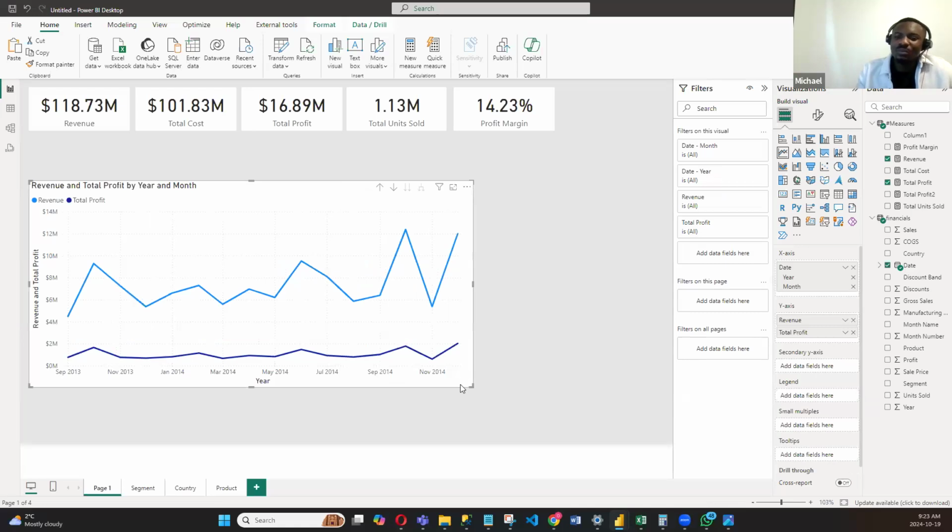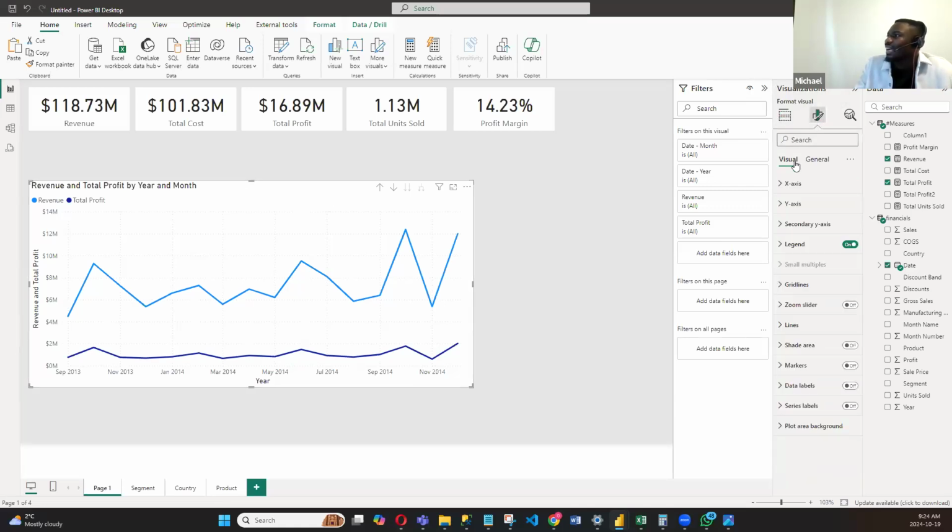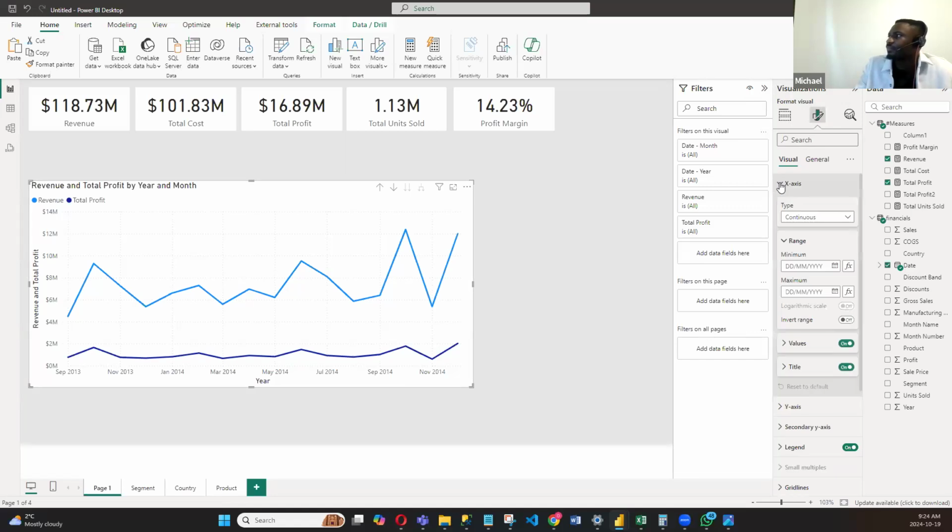It's currently displayed as what we call continuous data. Let's make it a categorical data. So it's going to show us everything. I want you to choose each month of the year here as a category. So how do we achieve this? I'll come here, click on this, make sure you click on this visual. Come to the middle button that says format your visual, right? Come to this place. And under x-axis, come here. You see type is what? Continuous, right?